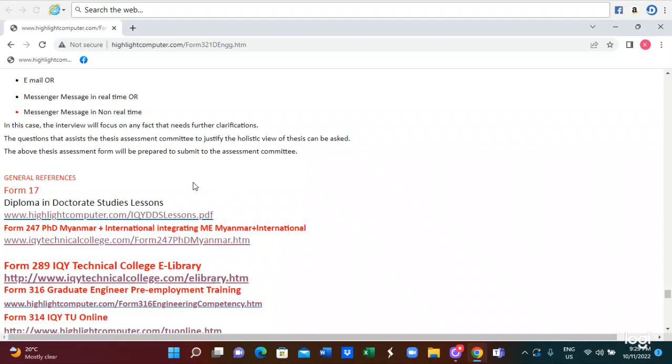Today's explanation covered our IQYTU Technical University Master program as well as the Doctorate program, our graduate attributes, and what activities you have to do to complete your doctorate degree: how to write the thesis, what to study, what you have to do for the research, what your references are, and how we will assess your dissertation and the doctorate defense session. Those are the general outline of our IQYTU Technical University, IQYTU Degree College, and Master and Doctorate programs.